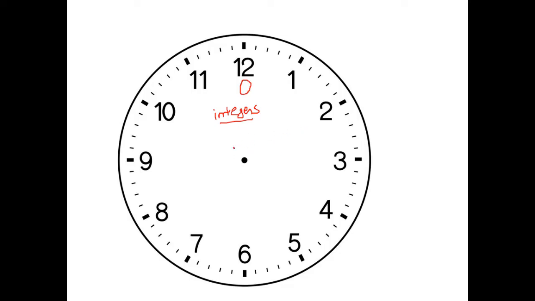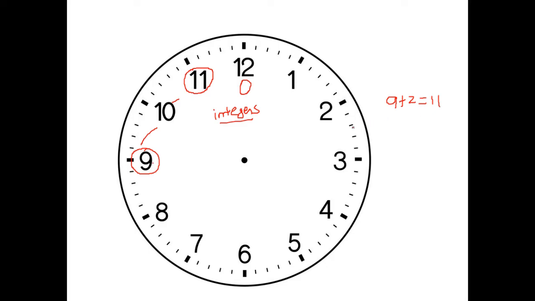So let me take an example. Let's assume that now the time is 9 o'clock. If I tell you I'm going to meet you after 2 hours, what will be the time? If I'm going to meet you after 2 hours from now, what will be the time? The time will be 11 o'clock. Let's forget AM and PM. Let's just talk about the time. So if I am meeting you after 2 hours, the time will be 11 o'clock. So how did you achieve that? It is nothing but 9 plus 2, that is equal to 11.